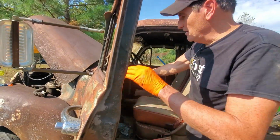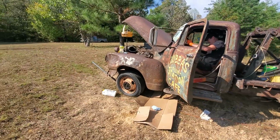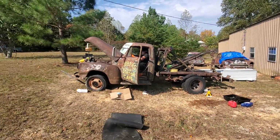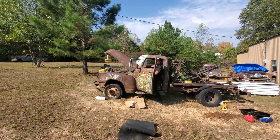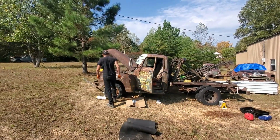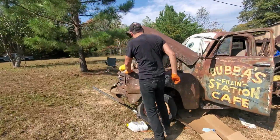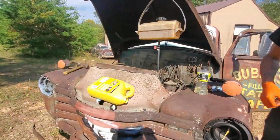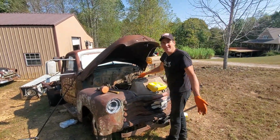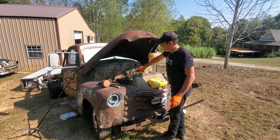All right, just for the heck of it, I'm going to try the clutch. Oh, let me stand back. I hope it doesn't go crashing into the shop. That's working. Is it working? I didn't see anything move out here, I don't think. All right. Oh yeah, it's open now. Unreal. We're gonna have to come back to you. Red tires, you can take it for a ride.